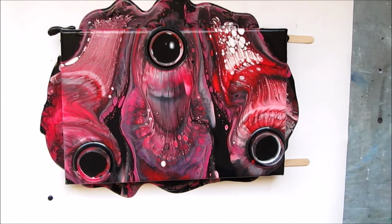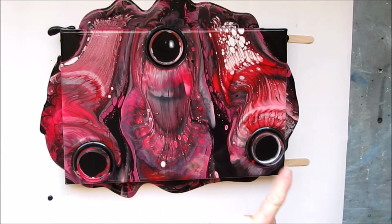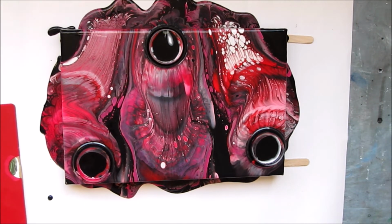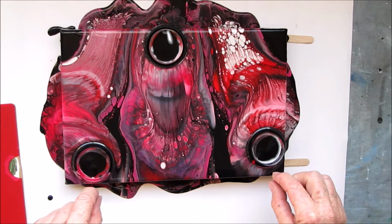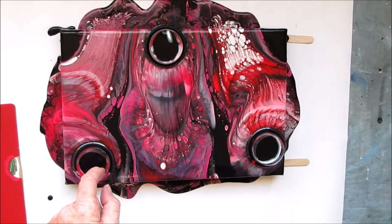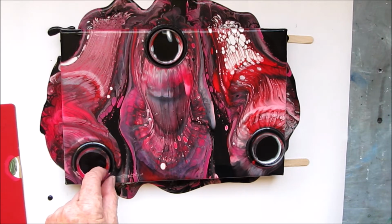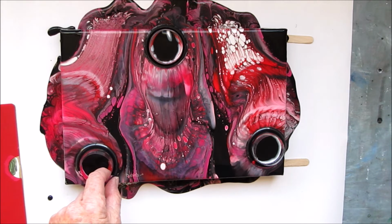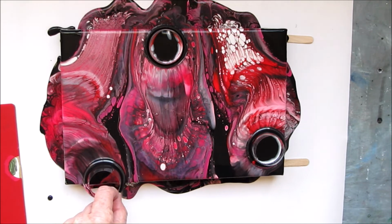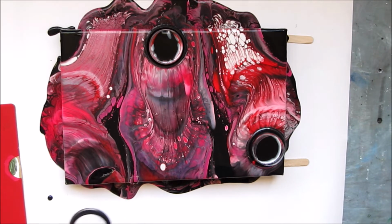Wow. Okay. Well, I'm going to have to lift them off before they slide off the edges. So I'll just get my piece of plastic. That was a lot of paint that I used, but I just absolutely loved the colours and I wanted to see what would happen. So now I'm going to actually slide these off. Instead of just lifting it, I'm just going to gently slide it towards the edge, like so, and lift.